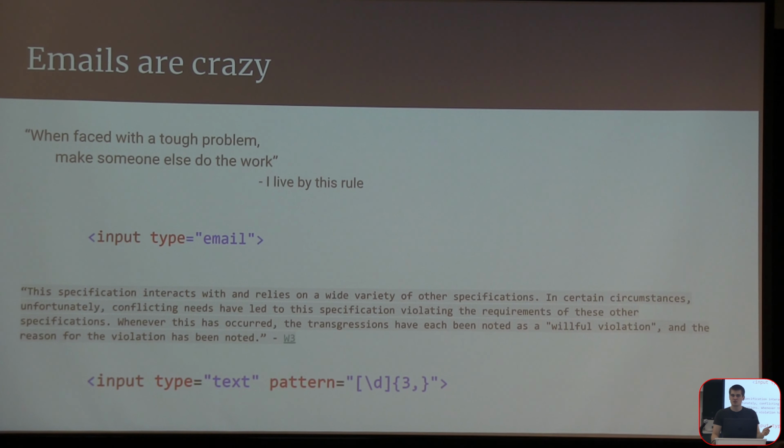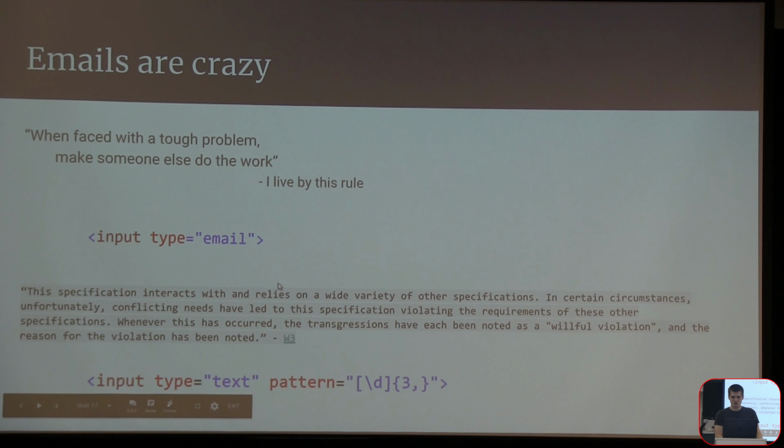So for emails, you should just be using an HTML5 input type email. Those test cases I showed you in Chrome were actually the test cases for this type of email. And if you need to modify it at all, you can actually specify patterns in HTML5 as well. So this pattern right here will be a text box, and it'll allow digit characters, and it has to be 3 or more digits. Otherwise it's going to give you a validation error.